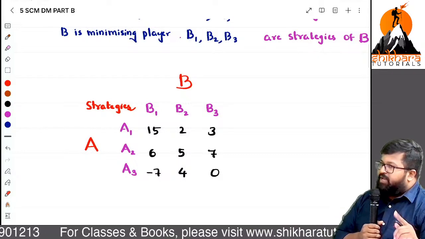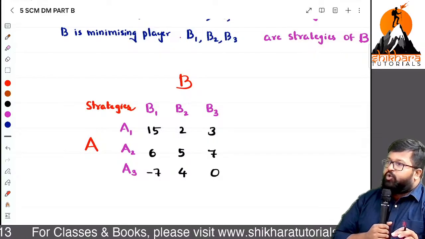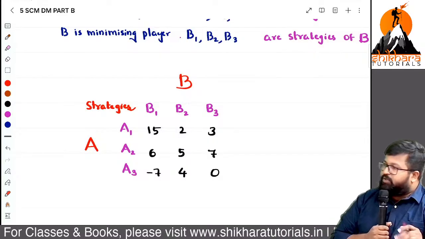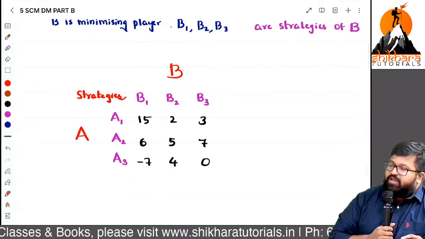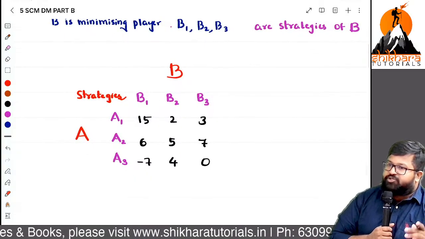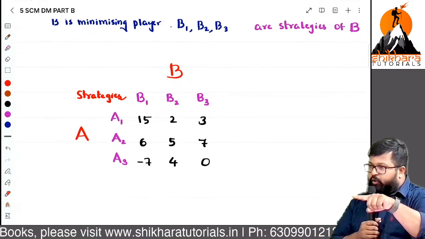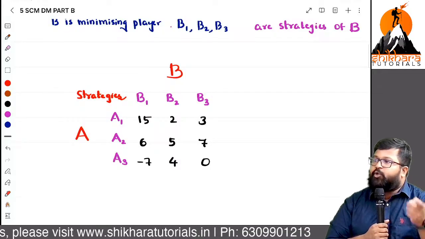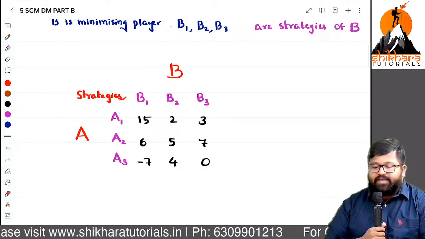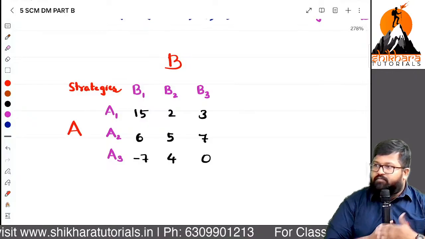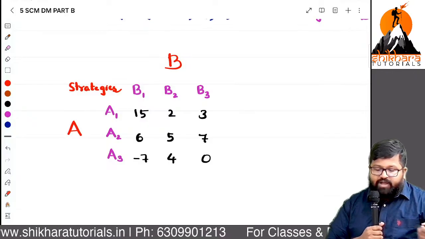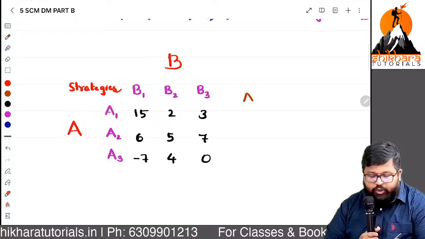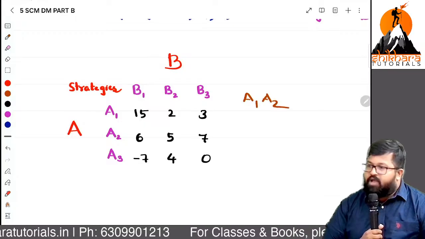Sir, first, what is the rule number 1, ma? Regarding rows. When we are going with rows, what are the rows here? A1, A2, A3. What is the comparison to be made? A1, A2, A1, A3, A2, A3. So by comparing, can you tell the point there? I am comparing A1 and A2. Their comparison.